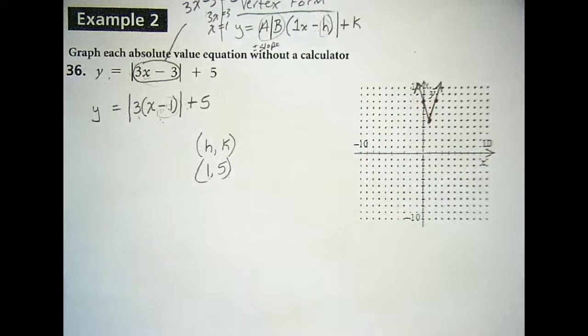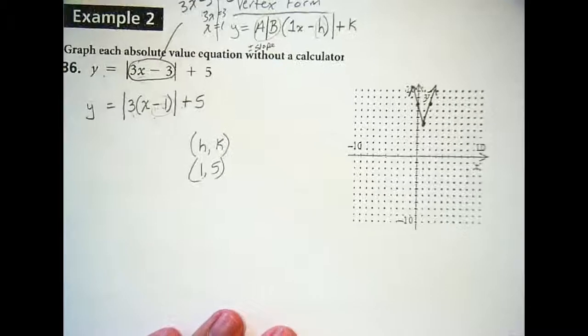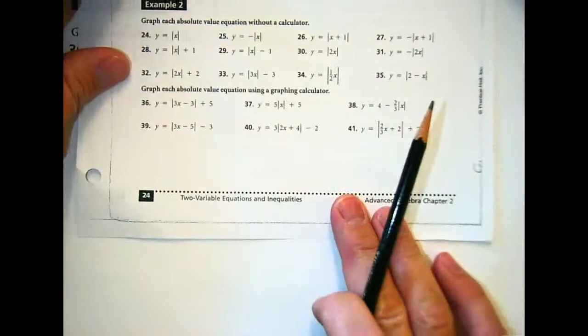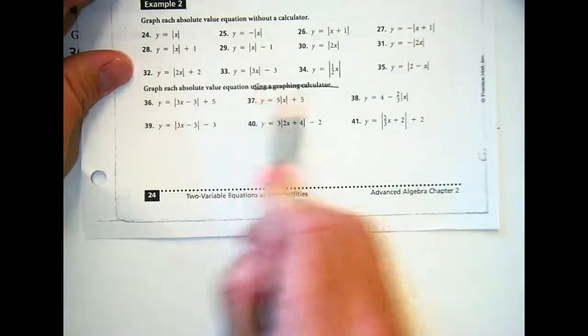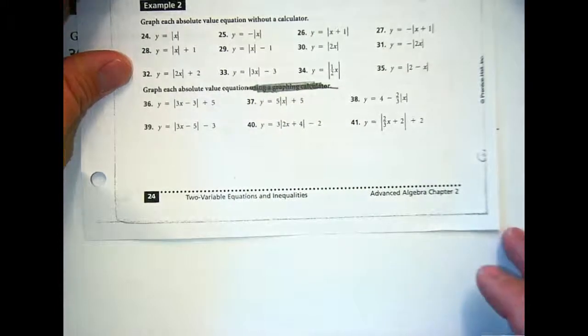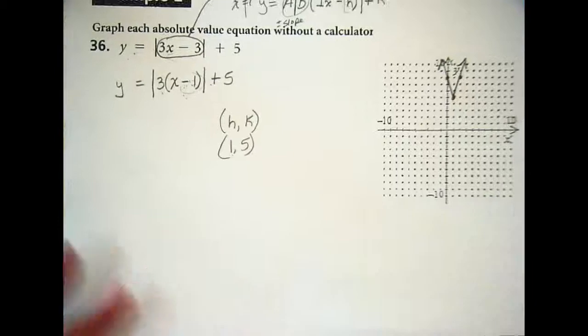How many think you got it? Okay. Now on your paper today, in example 3, where it says graph using graphing technology or something crazy like that, let me change it to using a graphing calculator. Sometimes it says graphing technology. Graph each absolute value. There. Now you don't have to read as much. You guys don't like the story problems anyway, so you just get rid of the story directions. So just graph. You don't get to use a graphing calculator, in other words.